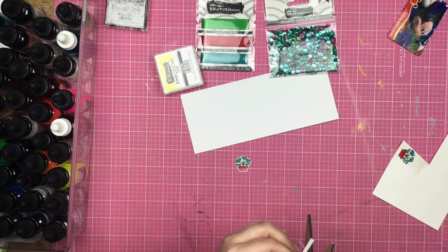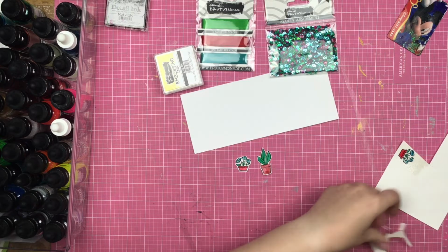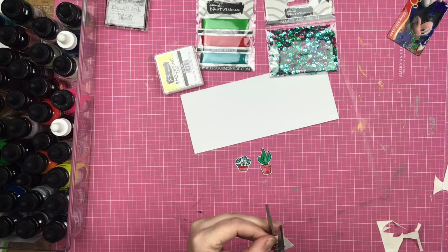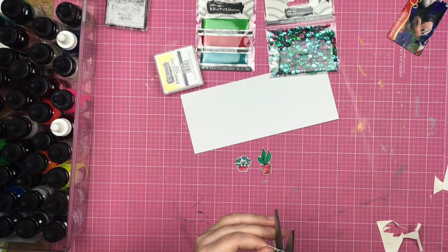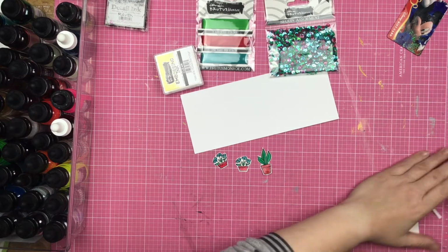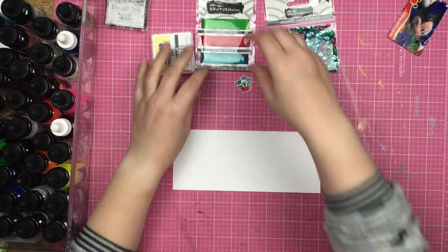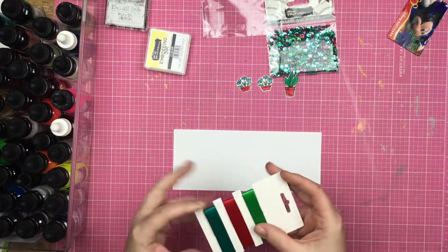Like pots don't have to be smooth. Plants definitely not smooth all the time. So I'm not worried about calling attention to the texture. It's like, woo, this is textured. Not worried about that whatsoever. Now you could have cut out your plants first and then embossed it, but this is the direction I went, so it works, right? It works for me.